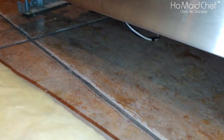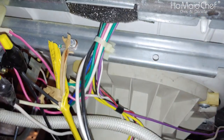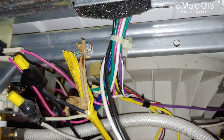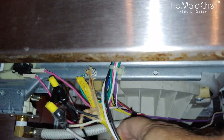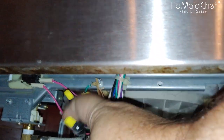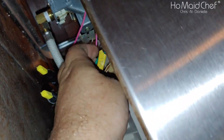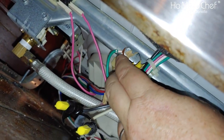What was that? Okay, and so up into here we have the wires. Well, that's interesting. They've been pulled out and electric taped. And where's the ground? There's the ground. Ground's right there.